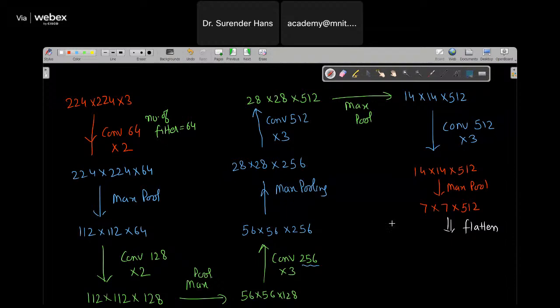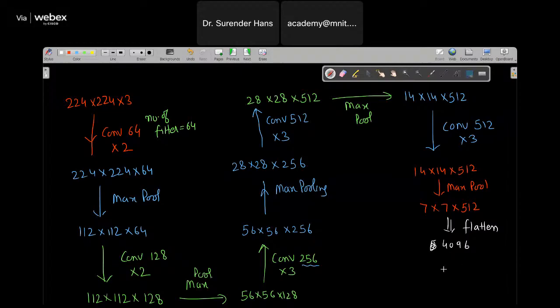Okay. So now after this, that is the flatten layer. So you multiply this 7 cross 7 cross 512, and now it will be 4096. Correct.